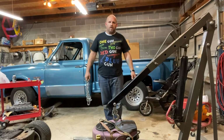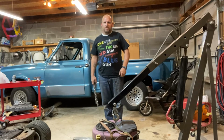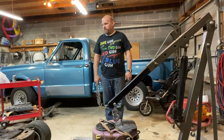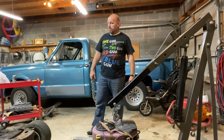This is a big block for a little one-cylinder project. But if you watch shows like Mighty Car Mods and stuff like that, this is their actual big block.